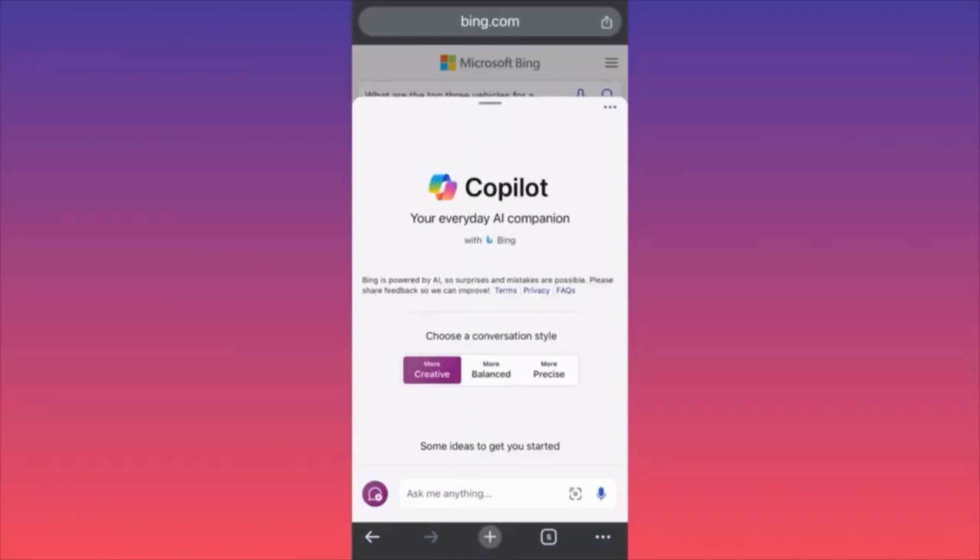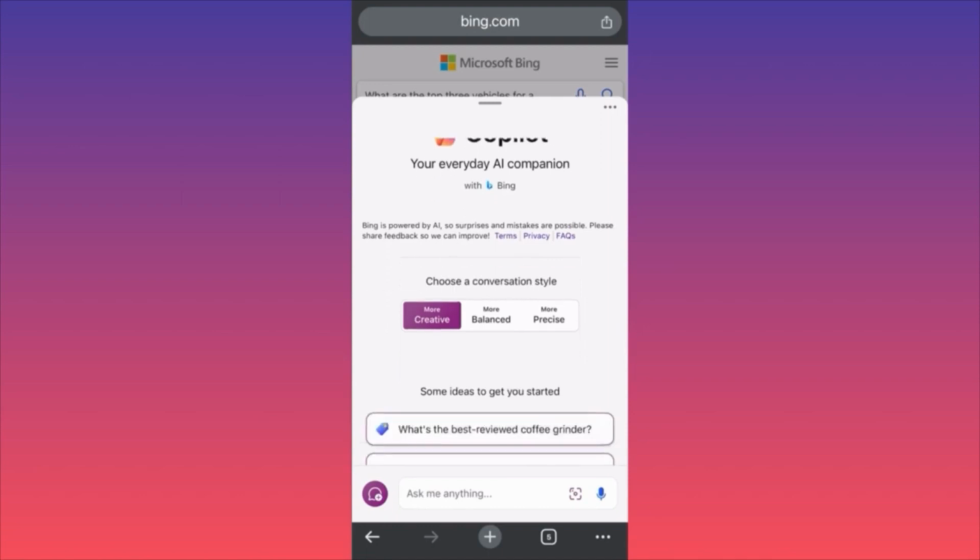Hi guys, in this video I'm going to show you how to utilize the Microsoft Copilot AI assistant. This is something very new and a lot of people are not aware of. There are small settings that you should be aware of before you start using it. As you can see over here, the conversation style is divided into 3 different sections, which give you different types of answers, which could be more creative, which means you're not going to get the exact answer, or you can work with more precise. The way you can communicate with it is by simply clicking the one that works best for you.